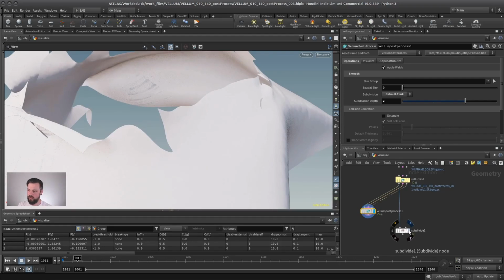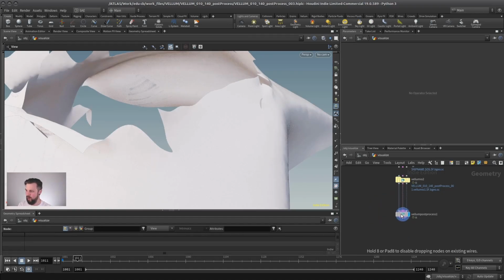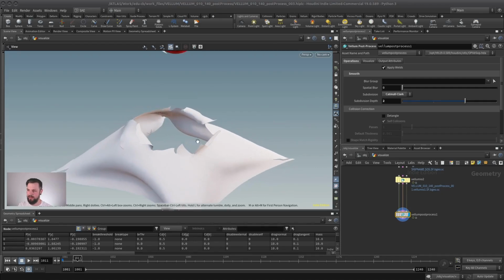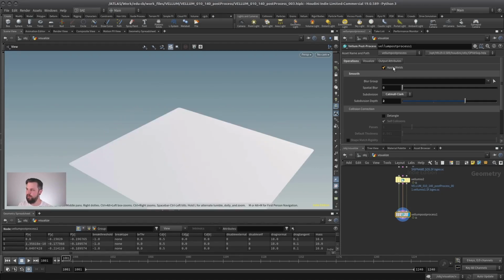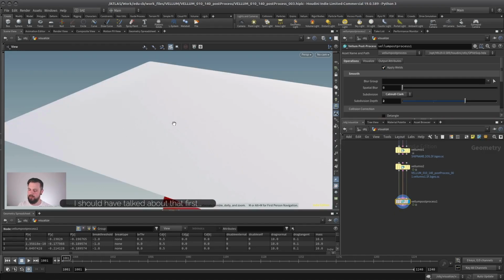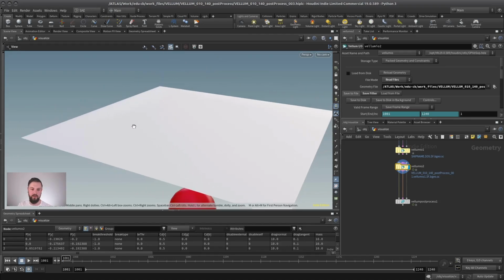So this is with the Vellum post process, and this is with a subdivide set to OpenSubdiv Bilinear. So this is why it makes sense to use the Vellum post process here. Another thing that is automatically already added is this up here, the Apply Welds. And this is something we didn't have to think about, but this actually makes sure that if we would render this, we don't see where the breaks are.